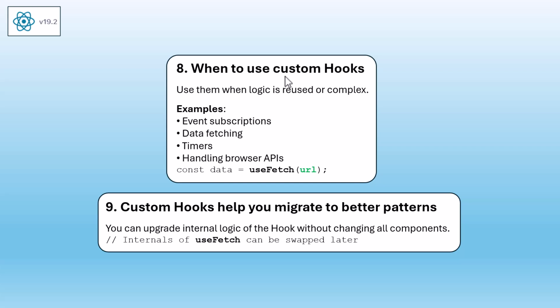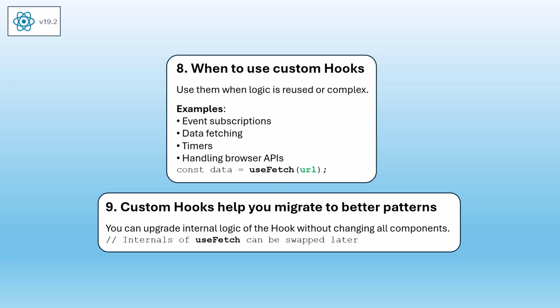9. Custom hooks help you migrate to better patterns. One of the hidden advantages of extracting logic into custom hooks is future-proofing. As the framework evolves, new APIs may emerge that make older patterns obsolete or less optimal. If your logic is wrapped inside a custom hook, you can migrate the hook's internals to use the newer API without changing the components that depend on it.